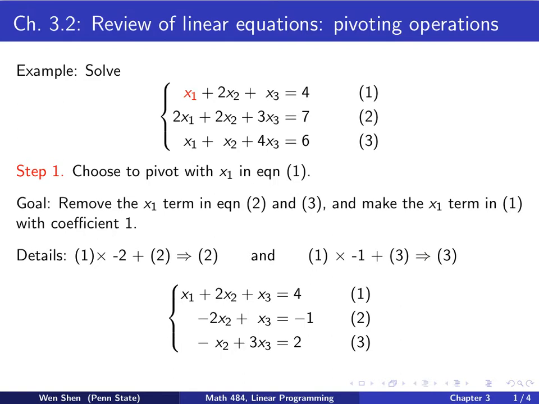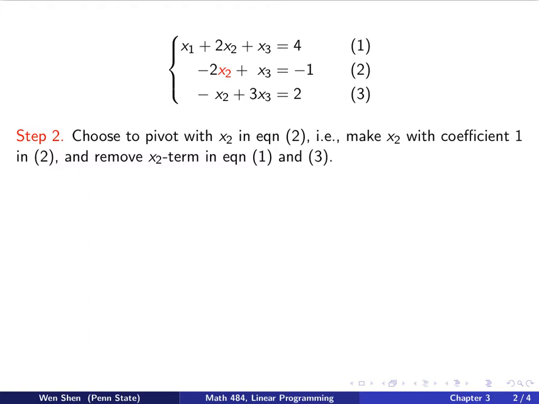So if we do that, then what will we have? By multiplying with negative 2, I have negative 4 plus 2 is negative 2, and I get negative 2, 3 is positive 1, here's negative 8, 7, negative 1, and that's the new equation 2. And then for equation 3, I will have this will be canceled, there will be negative 2, and you get negative 1, you get negative 1, add on 4, you get 3, and then you get negative 4, add on 6, you get 2. So if I am talking too fast, then you can pause the video and work out the details by yourself.